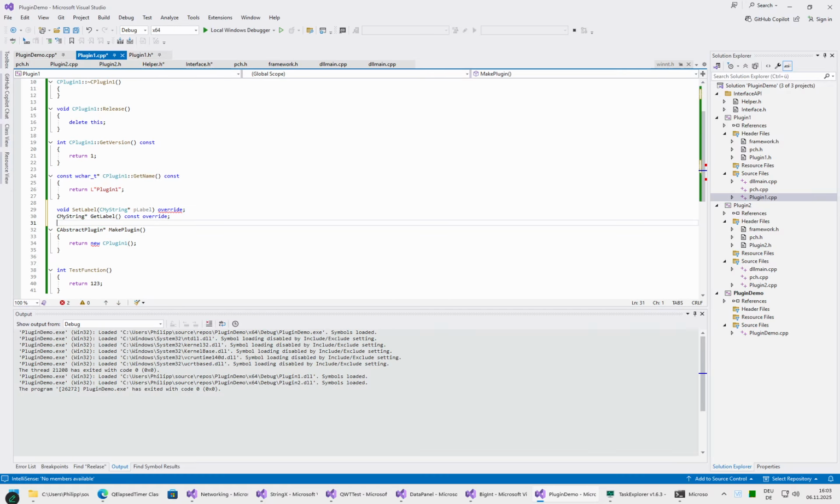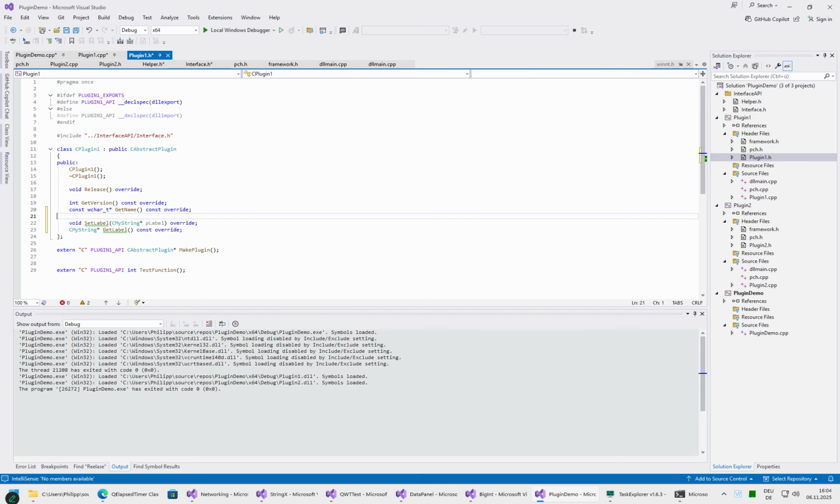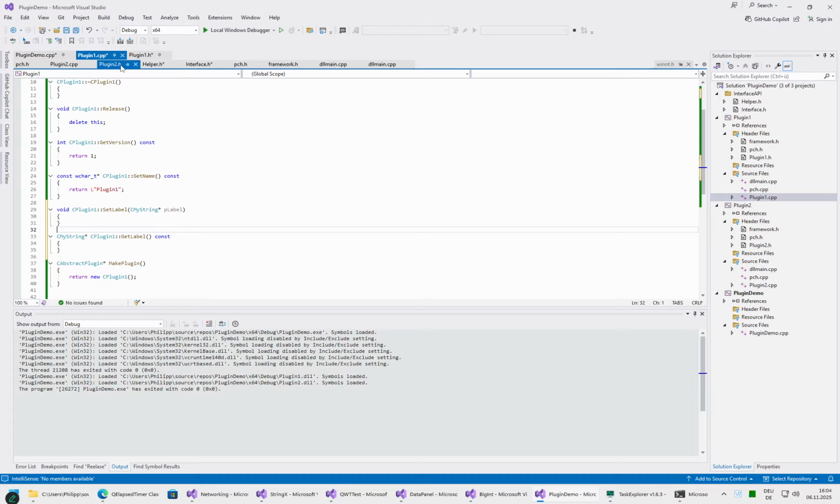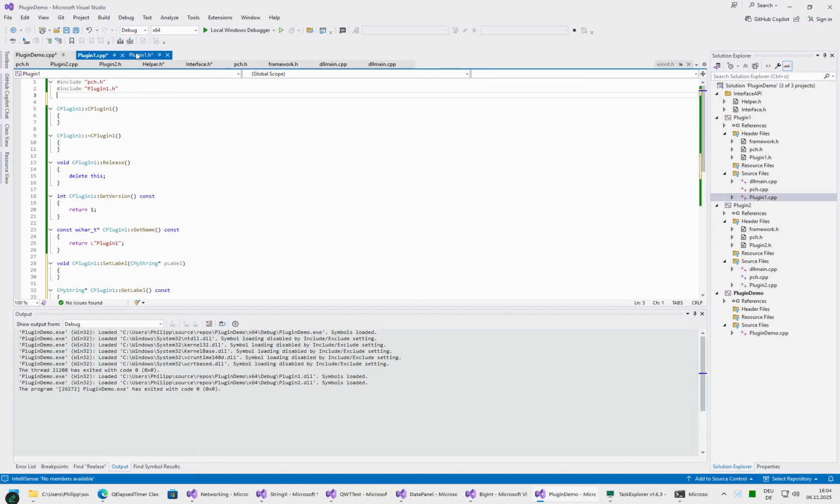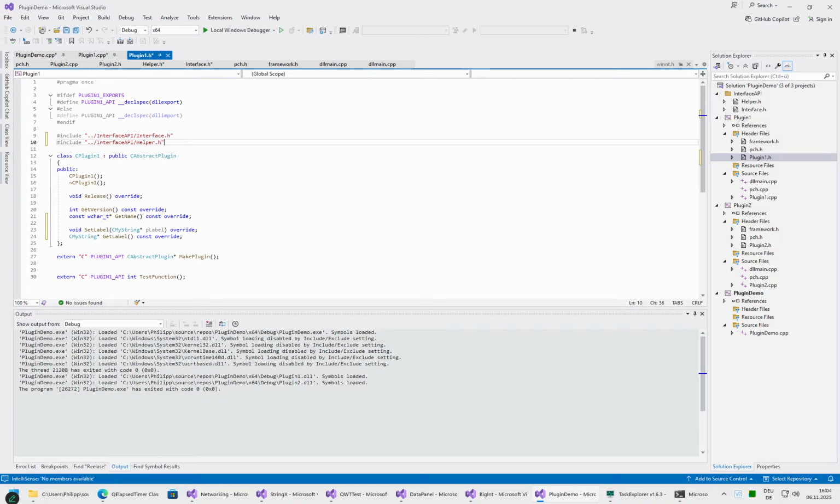Then we have here our two functions. Here we don't need override. We should of course somehow hold our own name. You know what, let's add the helper here. Then it already includes string for us.